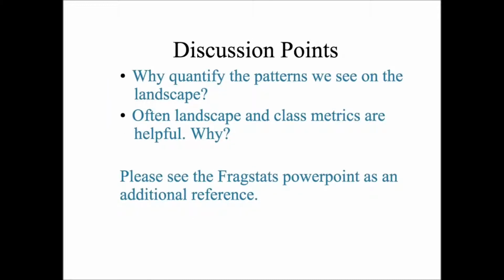So that wraps up Lesson 2 recap. We're going to end with some discussion points, which will be posted on the discussion forum, that we'd like you to respond to over the next week. The first question is, why do we quantify the landscape patterns we see on the landscape? And the second is, we often use landscape and class metrics and find both of them helpful. Can you think of some reasons why we would want to use both?